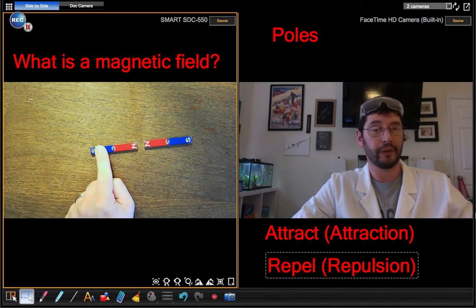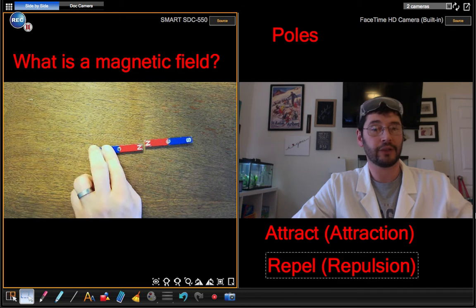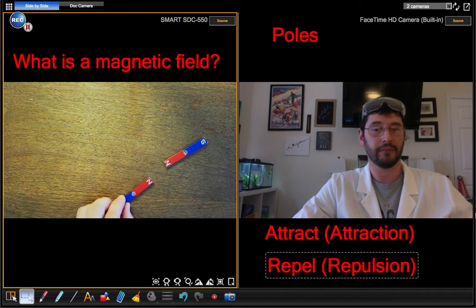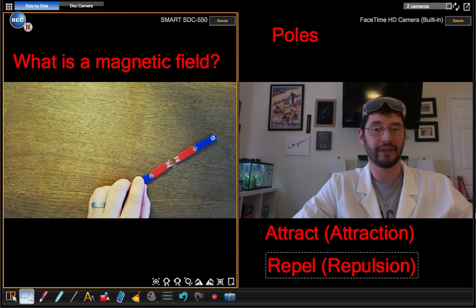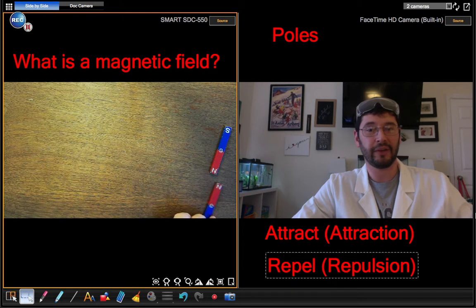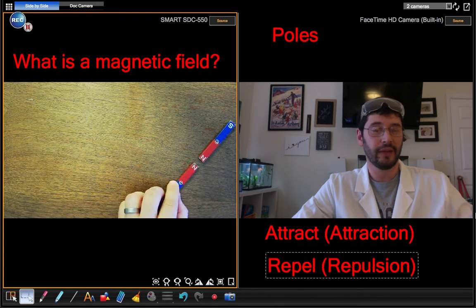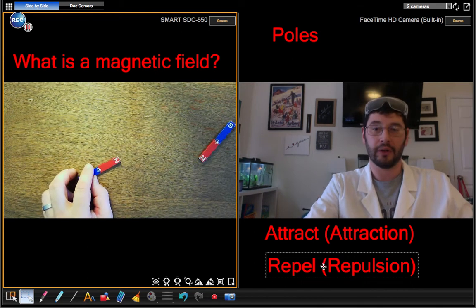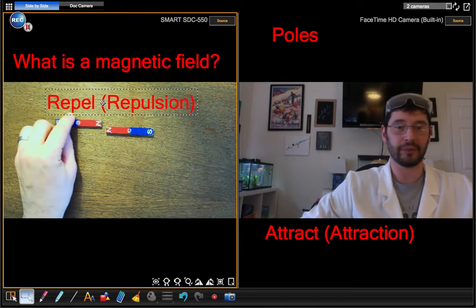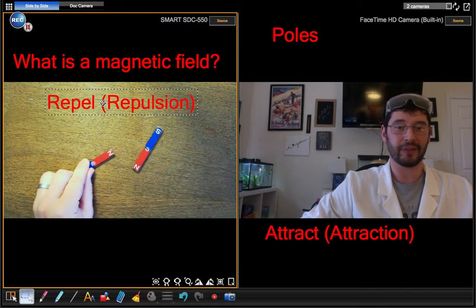What do we observe? We move this in here, and eventually as we get closer, up. Hey, where are you going? Come back here. So we can see there is an interaction here, but it's not quite what we thought. Usually we think of magnets, they like to stick together. These magnets are what we call repelling. This is called a repulsion force. Repulsion is when the magnets push away from each other.